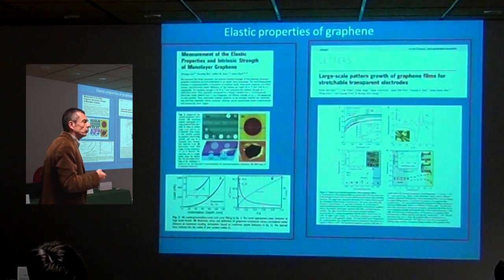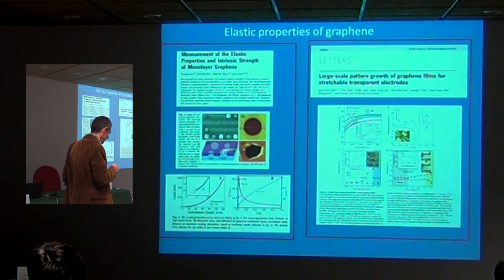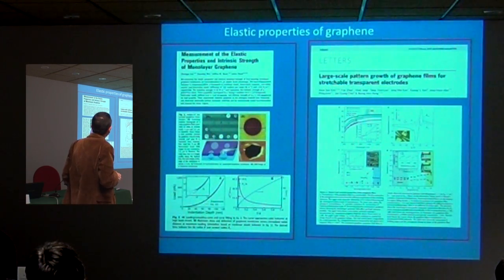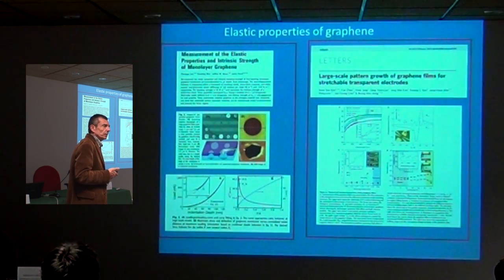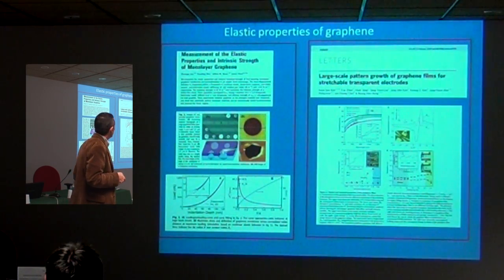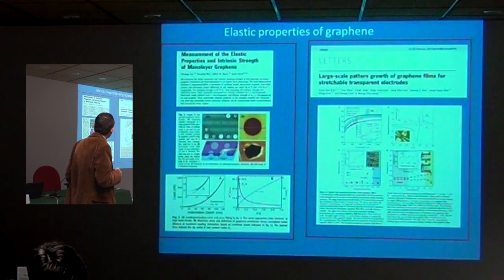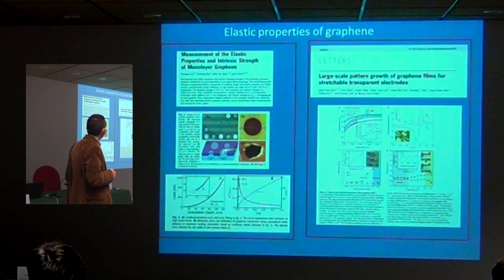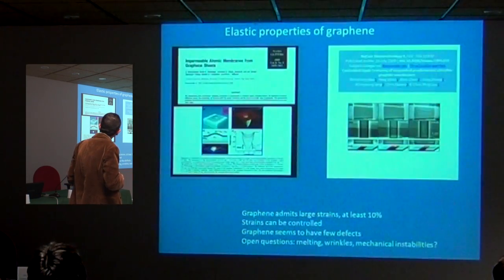It survives pretty well. You relax the strain and you go back to your original system with the same electron mobility and so on. As I said, highly strained graphene clearly exists, but it has to be a metastable system because it has a lot of elastic energy built into it. But why it doesn't break, why cracks are not created, is unclear. Probably related to this incredible stability graphene has, and maybe it's because the formation energy of defects like these dislocations and so on is very high, but definitely it's a fact.